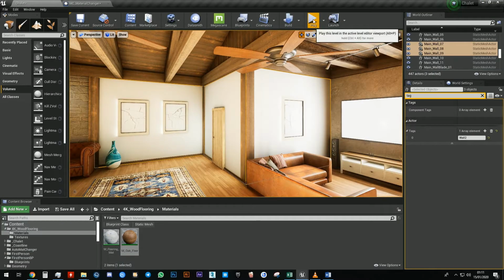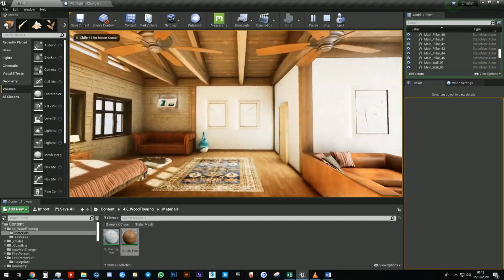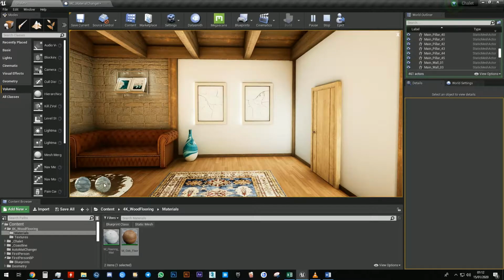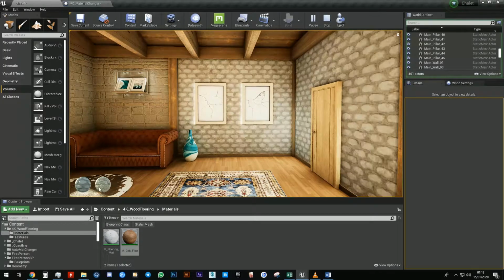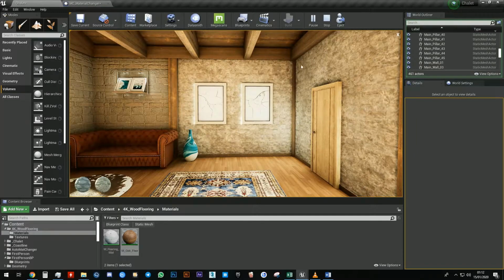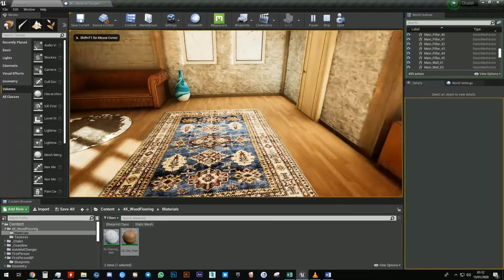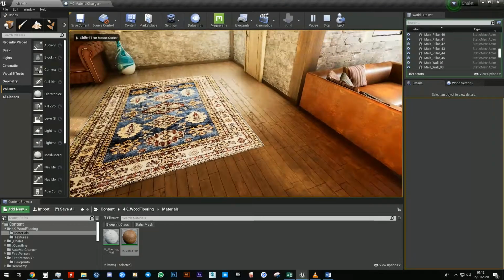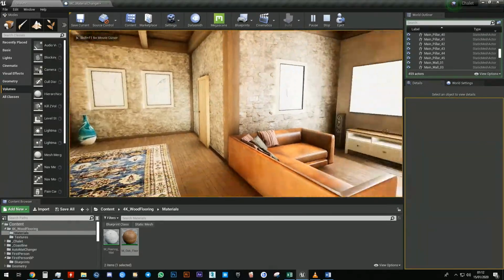So now they are all working together. They are all working at the same time. They don't interfere with each other, but I can then select these walls and change them to whatever I want. And of course I can exit that, look at the floor and change the floor to something else, and basically keep doing that.